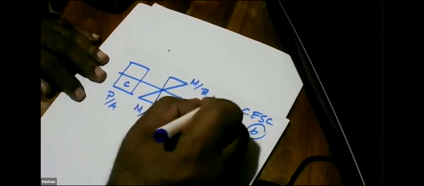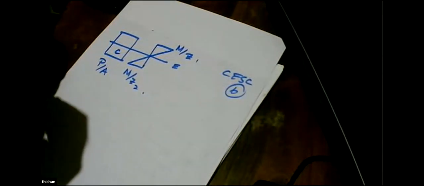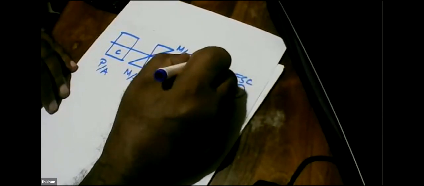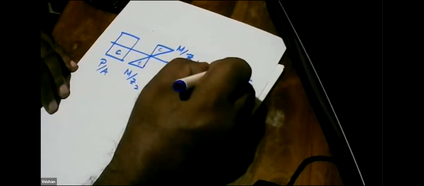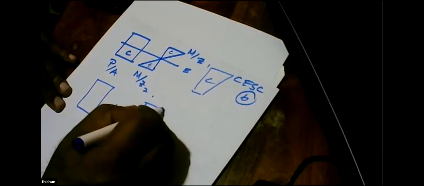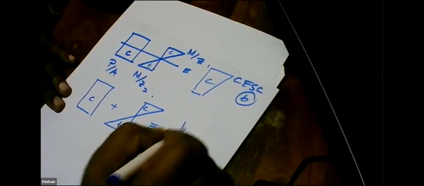So what is the net result? We can get many diagrams. So diagrams can be like this. We can get a diagram where the whole section is in compression. So this is compression, this is tension. We can get a diagram like this, where the whole section is in compression. On the other hand, this is bigger, compression, tension. So we can get a situation like this also.